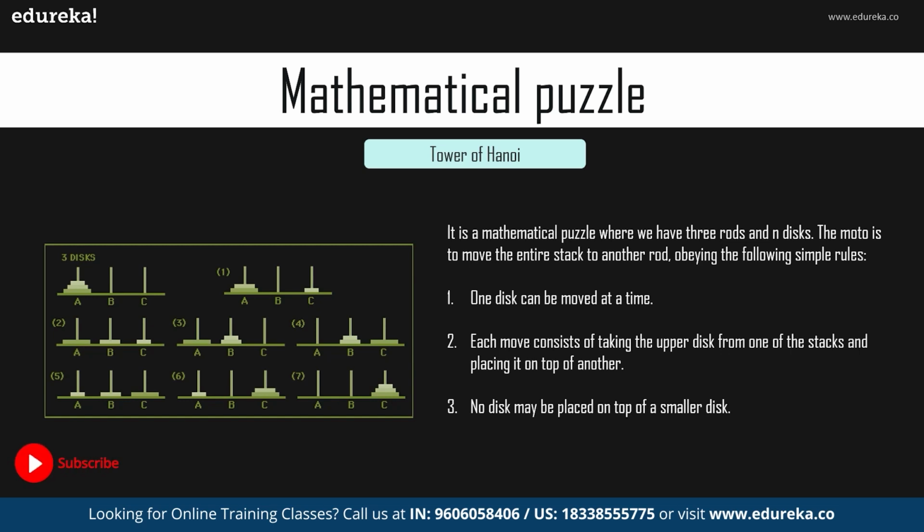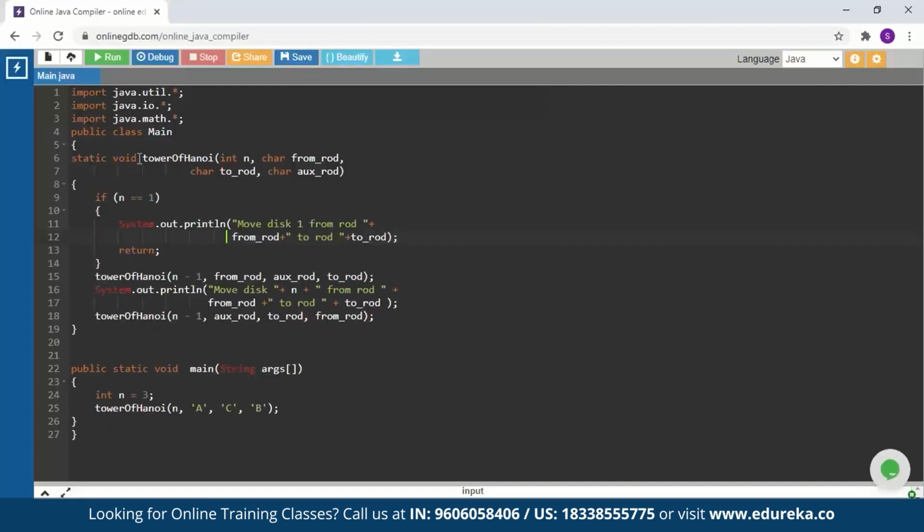Now, it can be a little confusing, but you can refer to the diagram as shown over here. It follows a similar approach. But how can we implement this puzzle using data structures and everything that we have discussed so far? Let's understand that now. So here's the Java code for Tower of Hanoi.